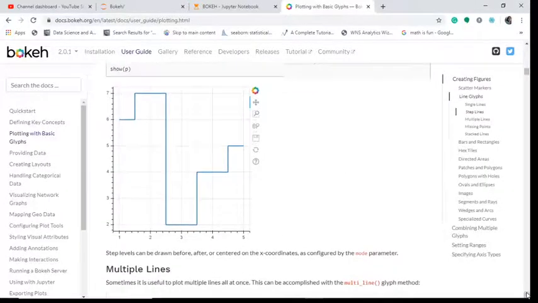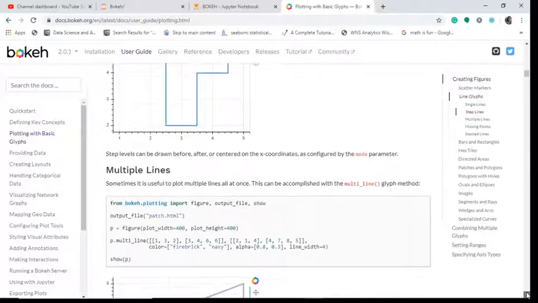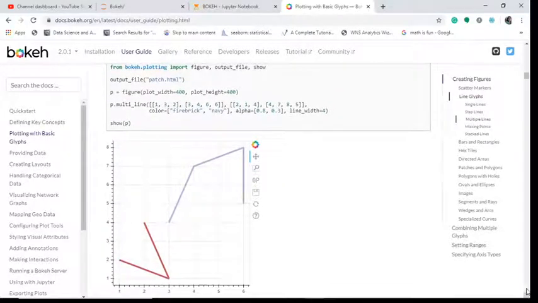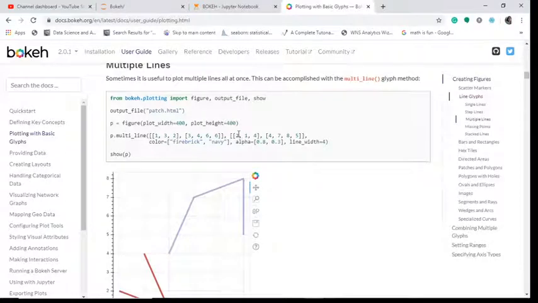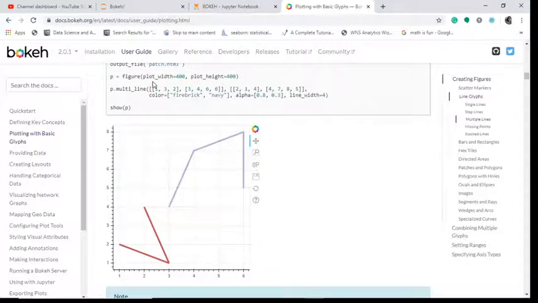Next we come to multiple lines. You can have multiple lines also. So with multiple lines, how do you do it? For this you have given a list like this, a list of lists. This is what I have given: 1 3 2 2 1 4. This is how it is plotted. It takes these three elements first and plots 1 comma 2, 2 comma 4 and 3 comma 1, then 1 comma 2, 3 comma 1 and 2 comma 4. And the next line is plotted by taking these elements.